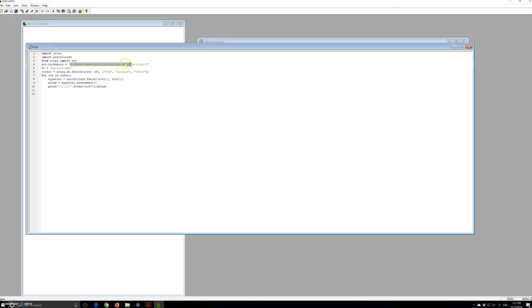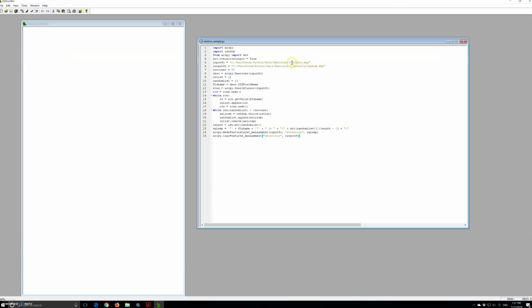Better to just copy and paste, and it's a lot safer. Copy and then Control V, and now I just delete this, and then Control V, delete 12. Perfect.